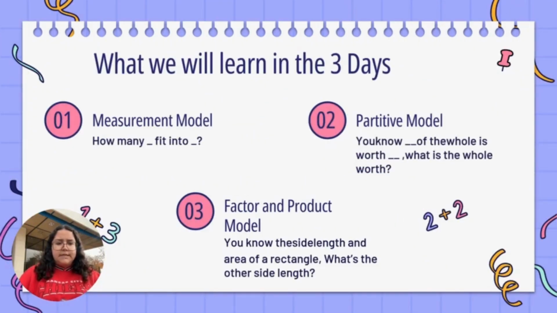During these 3 days, we will split each different method into a different day. On the first day, we will be doing the measurement model: How many blank fit into blank? On the second day, we will be going over the partitive model: You know blank of the whole is worth blank. What is the whole worth? Factor and product model will be on day 3: You know the side length and area of a rectangle. What's the other side?